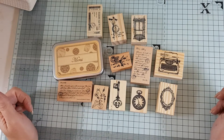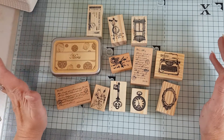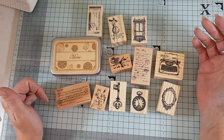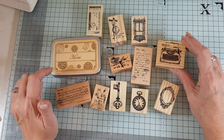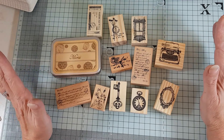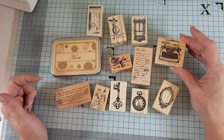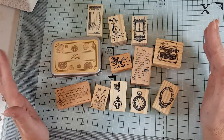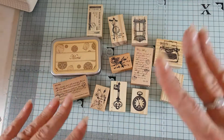I'm back with another crafting on a budget episode, and these are AliExpress items. If you like wooden stamps and prefer them over photopolymer stamps, AliExpress has some really fantastic wooden stamps. I very rarely see wooden stamps on offer here in the UK — especially the vintage look I'm after — and when I do find them at Hobbycraft they're quite expensive, about three, four, five pounds a stamp.